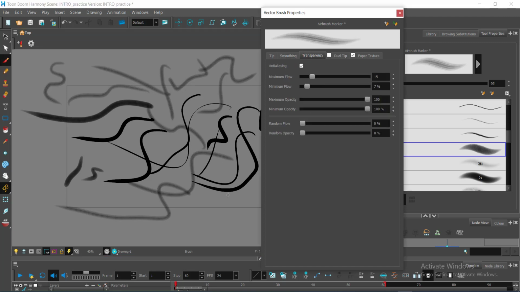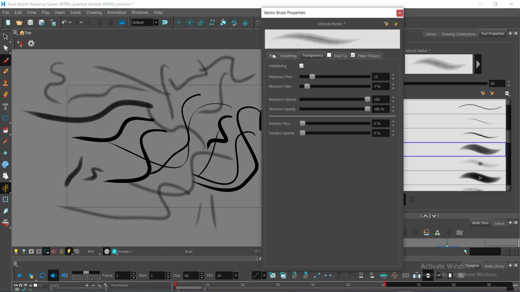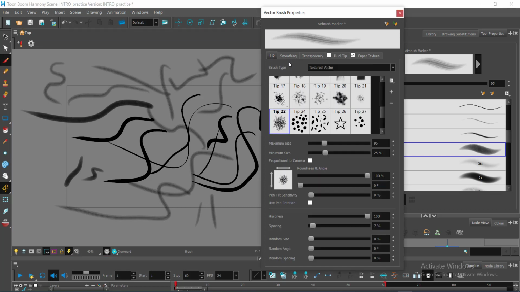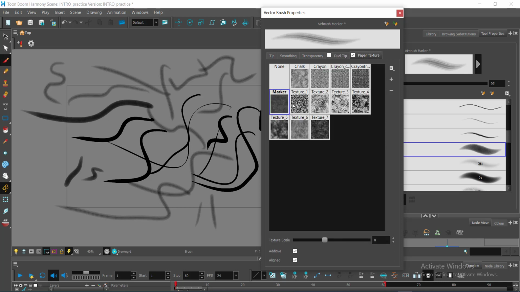Transparency, this deals with like opacity and flow sa Photoshop. Pero this is a lot more advisable kapag ikaw ay magpe-paint, magmi-mix ng kulay. Okay? So those are your settings. Combination settings are also available here. And the texture of ito, yung pinaka canvas natin or yung pinaka stage natin. Okay?